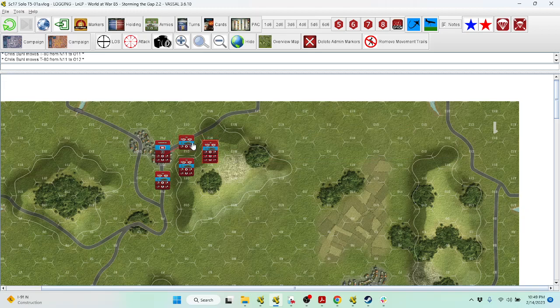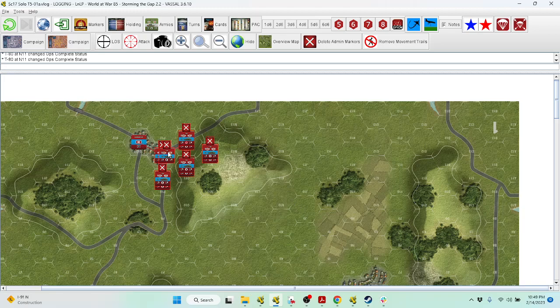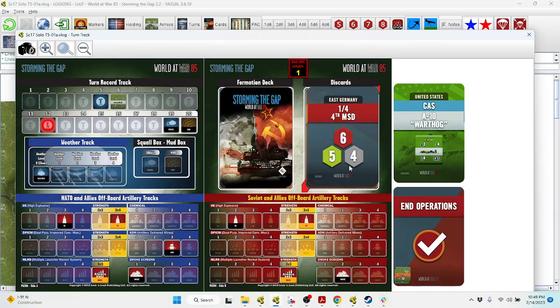And so they're going to go like this. I'm going to move this unit so that I can select all of these units and mark them ops complete. And that is the first activation of the Guards Tank Regiment. We'll see if they activate again this turn. There is a designated formation marker in the deck for the Soviets. And it is the East Germans 1-4 MSD.